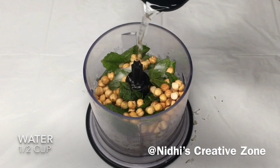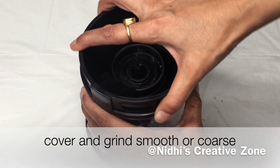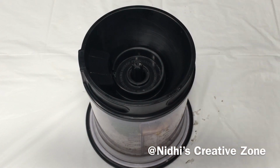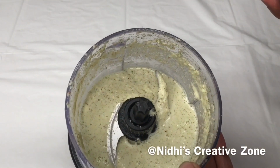Half cup of water. After adding the water, cover the lid and grind it into a coarse paste or fine paste depending upon your choice. After grinding, open the lid and the dip is ready.